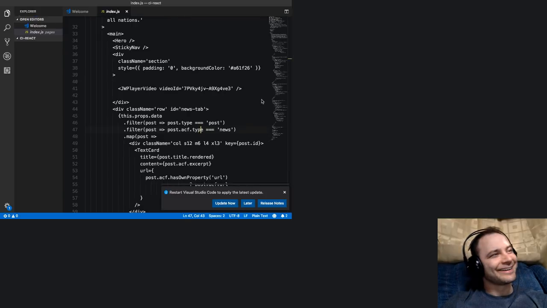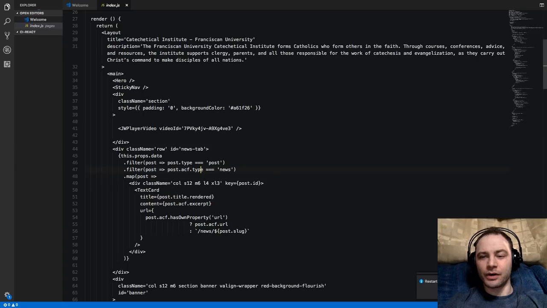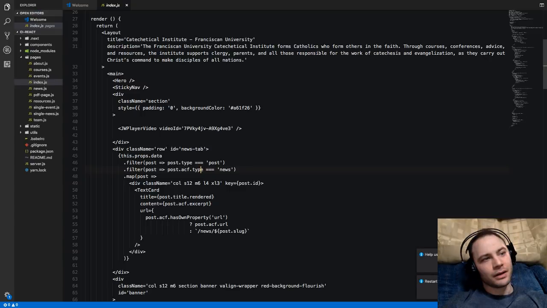Apologies for the slowness of the machine. When I'm trying to run my streaming software and do this at the same time, it does slow down the machine a bit. When I stream at my office, I have a more powerful machine, and it doesn't slow it down. We're not going to upgrade right now. We're going to do that later.